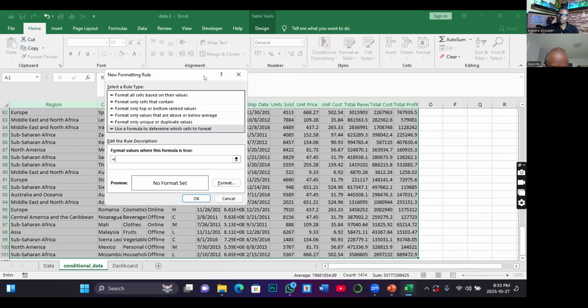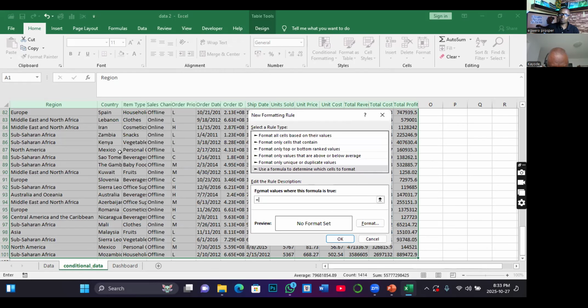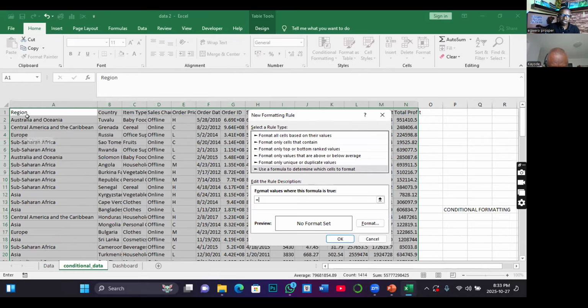Once I have typed the equals to, then I will reference the range, and the entire range, I'm going to represent it with one cell. Why? Because the entire data has been selected at first. So I will just click on any of these. It may not be the particular one you are using for the formatting. So let it just be the first one.